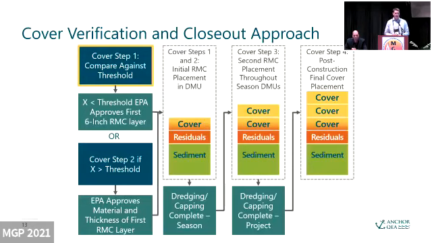We've met the ROD requirements, but recognizing that this is such a high profile project, and to be as protective as possible, we decided that it would be prudent to place yet a third 6-inch cover layer once we've completed all of the work in all DMUs in all seasons. So really to wrap it up and tie a bow on it, and recognizing that there may be some potential dispersion of materials within each season into areas that were previously covered with 12 inches from a season or two before, we wanted to place that third layer of residual cover.